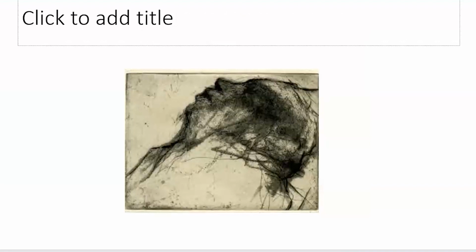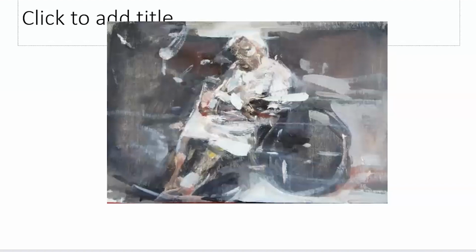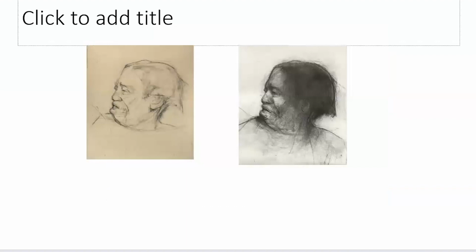And this is, my mother is currently in a retirement home. And so I've done a lot of sketches. And this is an oil sketch from where she lives in Prince George's County. And these are two states of a print. The one on the left is the first state and as a line drawing, essentially a drypoint drawn from the model. And then I decided I'd pick up the plate at a later date, and I had other things I wanted to do to it. So I added the big areas of tone to it to go further with it.